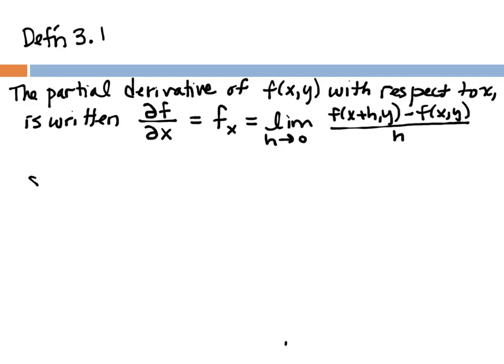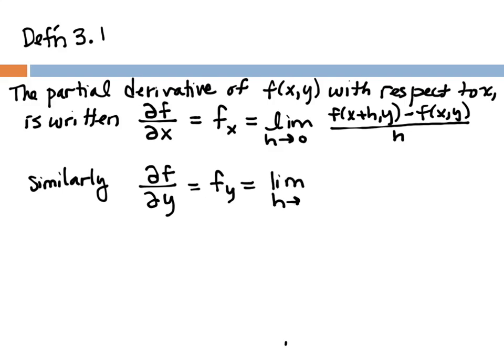Similarly, we can talk about the partial derivative of f of x y with respect to y, and we can write delta f delta y, or we can call it f sub y, and it's the limit as h approaches 0 of f of x, y plus h minus f of x y, over h.